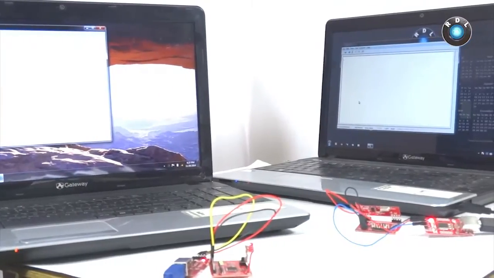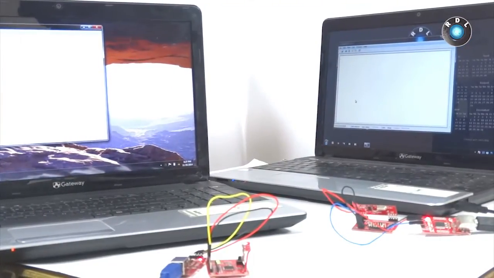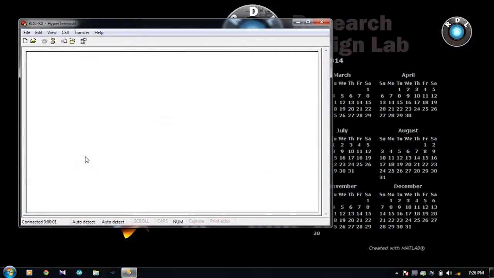Now we need to open the serial windows of the respective COM ports in each of the computers. This computer view here is my receiver side of the RF module. As you can see here, some data is getting printed on the serial monitor.